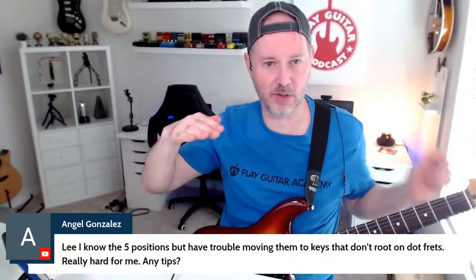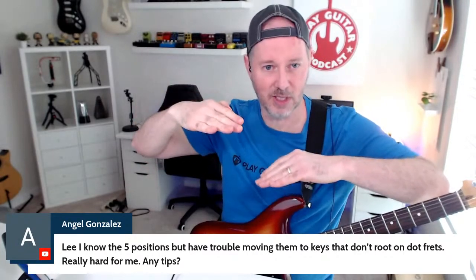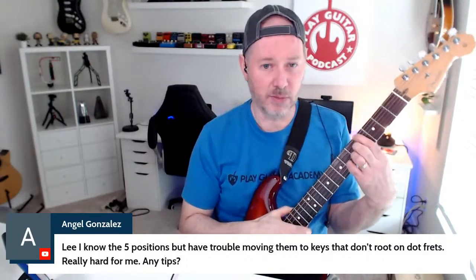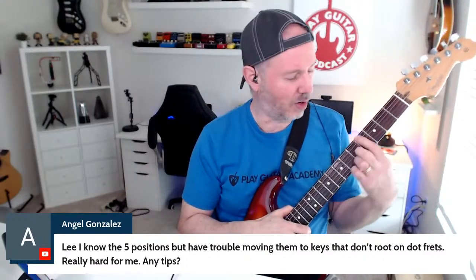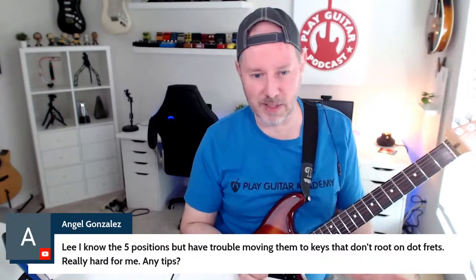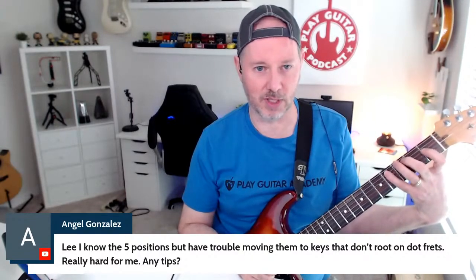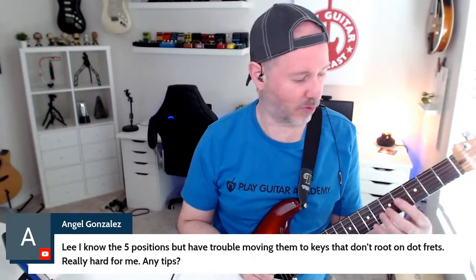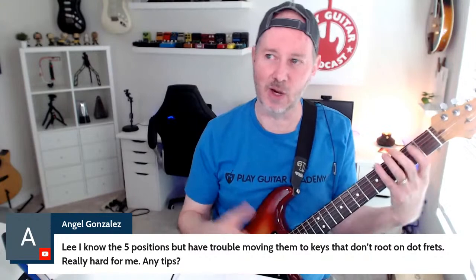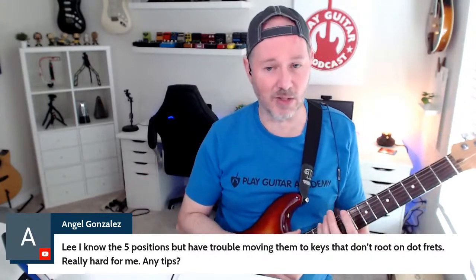What that means is that there's some foundational stuff missing before you get to learning your 5 positions in different keys. And that is being comfortable playing on notes that don't have the dots, right? And this is always going to be something. I know when I play in the key of B, even though I've been doing this for years, I naturally want to go to the key of C for some reason, because that's on the dot on the A string right here. But in the key of B, it always feels like it's just a little in places of the guitar I'm not used to.